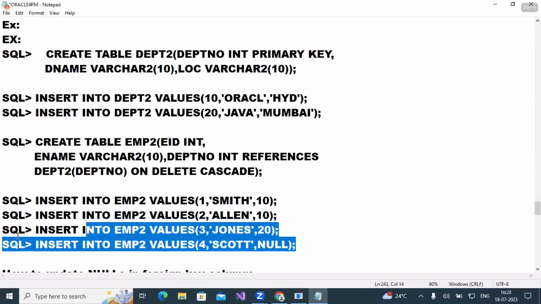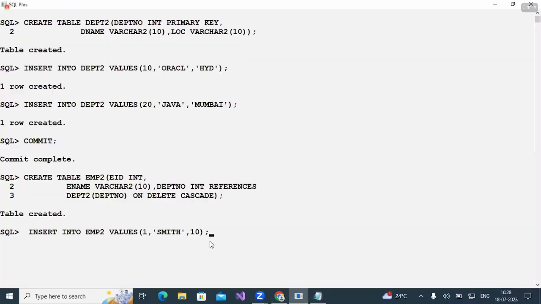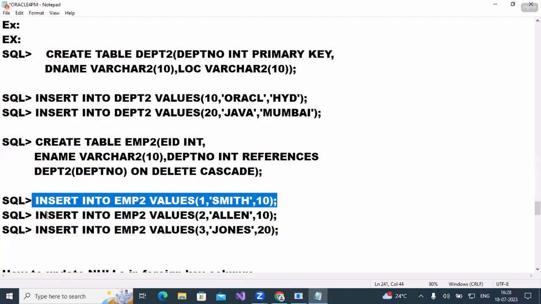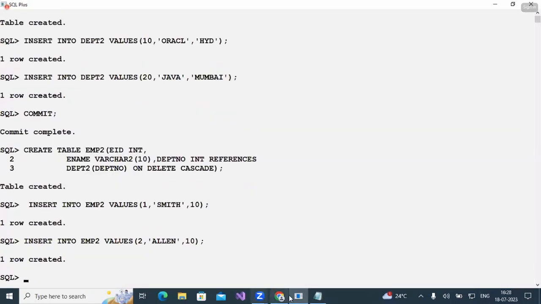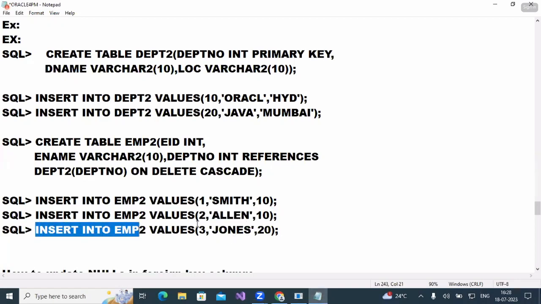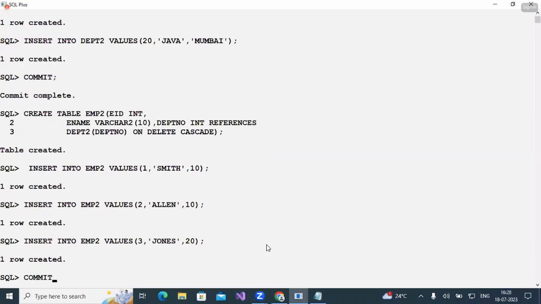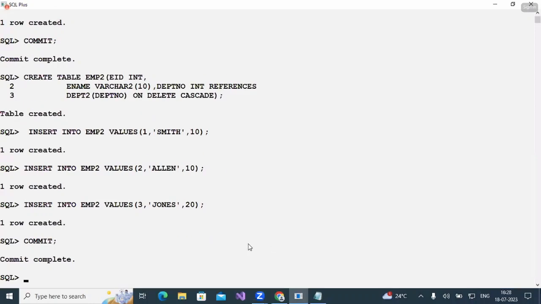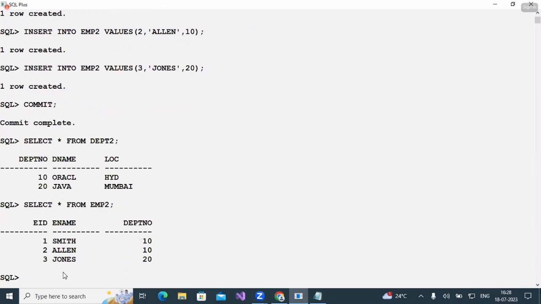Then after that you have to insert your records like 10, 10, 20, whatever you want. But those values must be there in the primary key. So 10 is there in the primary key column in your parent table. So that's why it is accepted a number of times. And all of you know this, a foreign key by default accepts duplicates and nulls. This I also just committed. After committing, let me come out and see your two tables, DEPT2, this is your data, and EMP2. So the parents are 2, the children are 3.